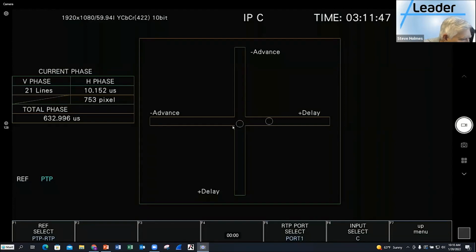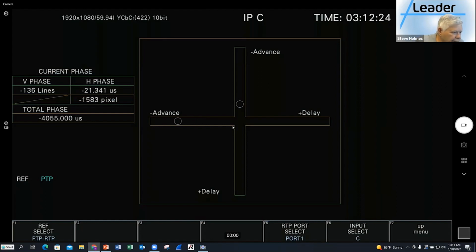I'm not sure how well this will show within the confines of Zoom, but the values will be changing all over the place, or will be a set offset. If they're synced but not in time with each other, you will see the change here. This is the case of a free running source that is not synced going into a 2110 network, which you don't want to have.